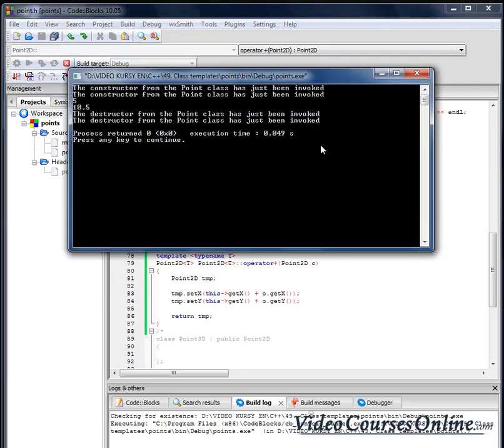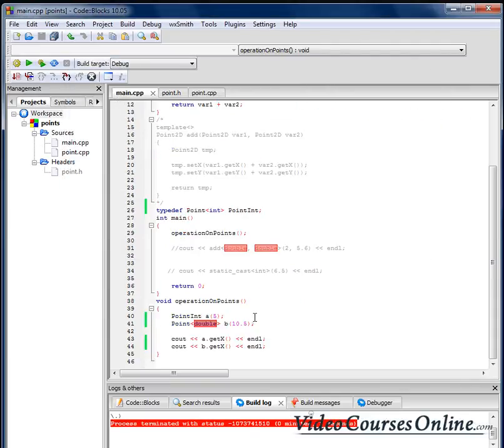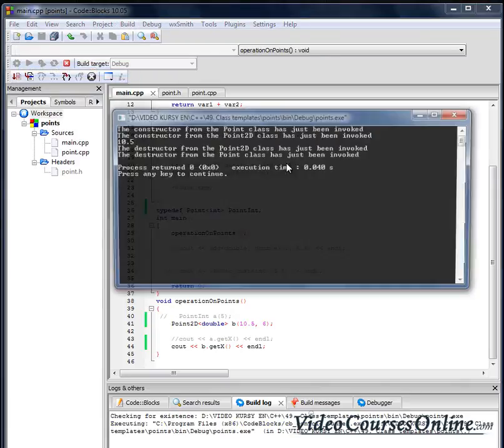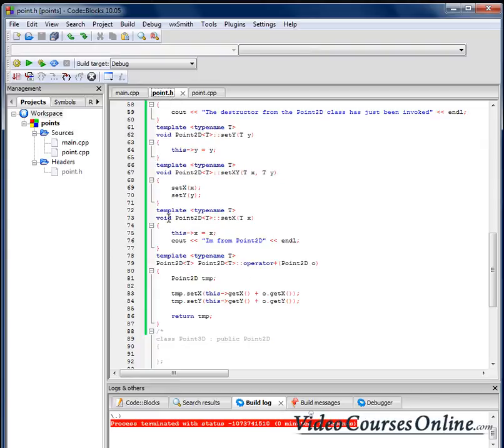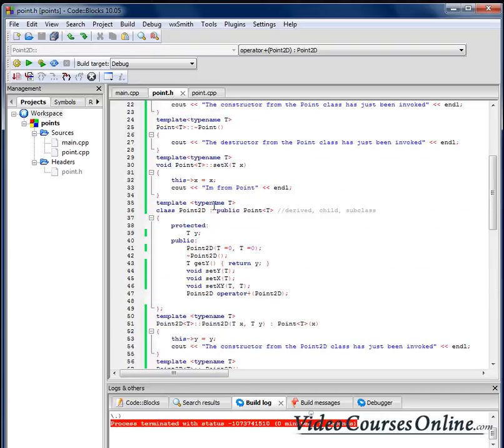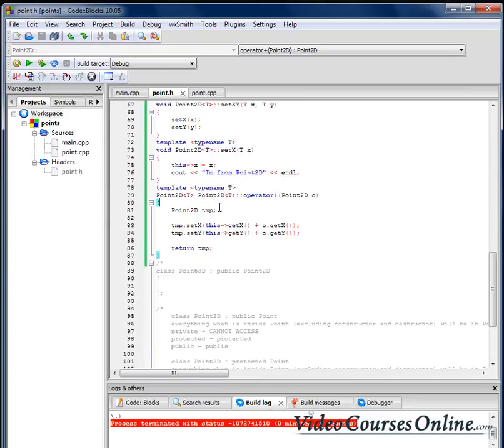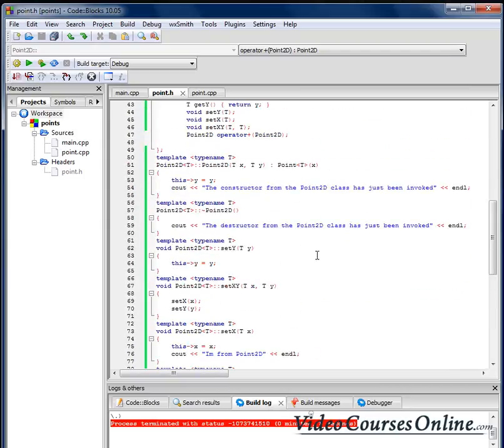Now I can build and run that program. As you can see, it compiled. Let's maybe now create the Point two-dimensional, and now, for example, like that. That thing, let's comment it. And now let's build and run the program. As you can see, the result is 10.5, so it works fine. And everything compiled. So now you should create the Point3D as an exercise.